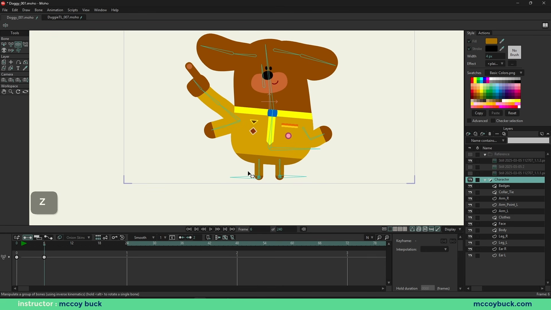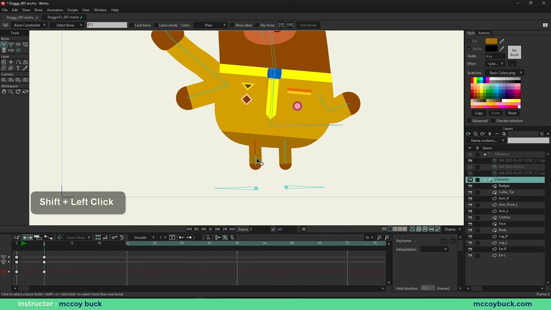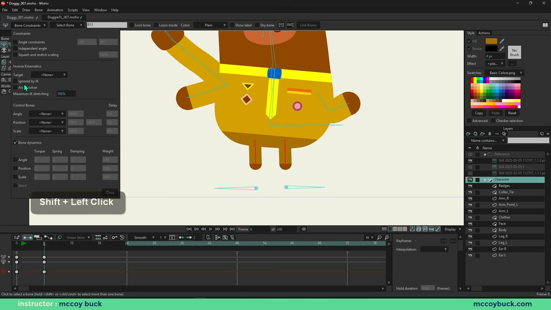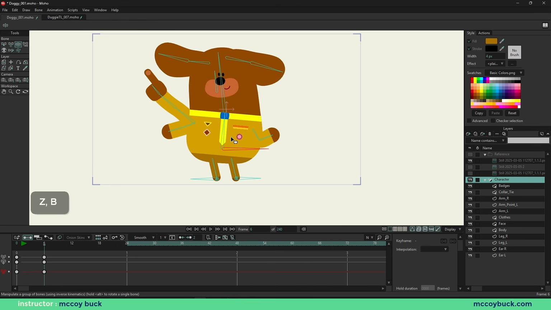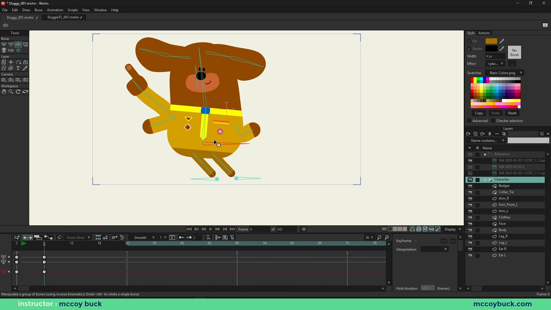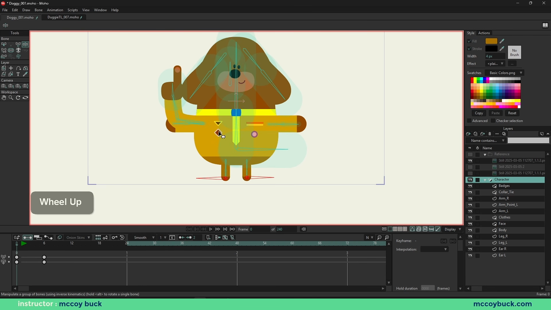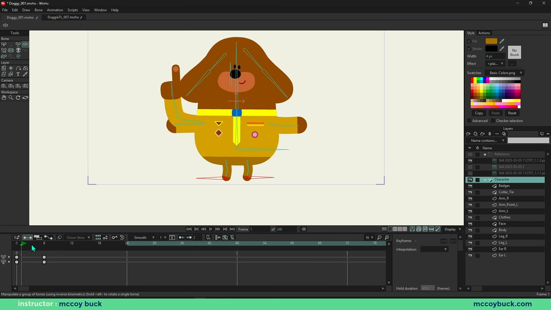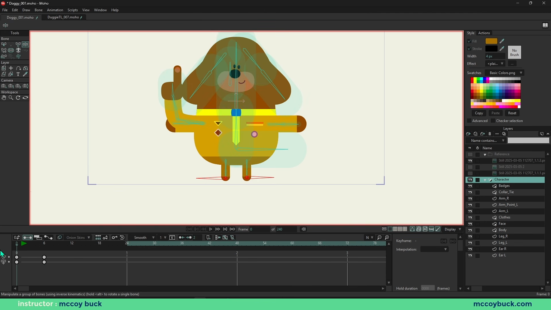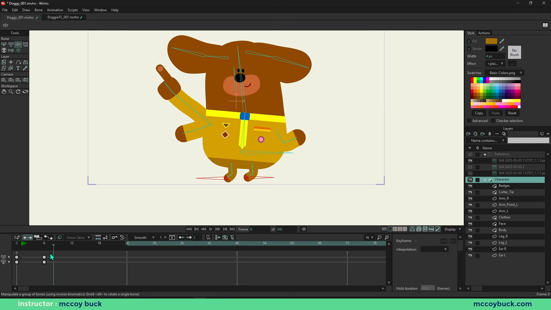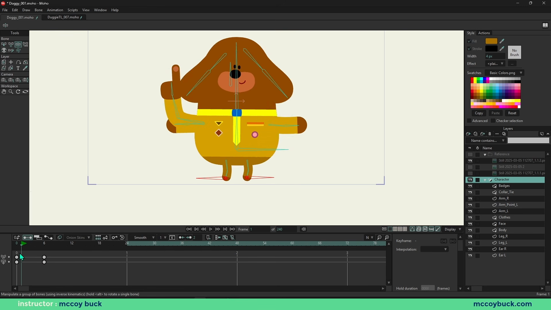That looks better. If we want, I don't have it for this character, but we could add some IK stretch to those legs just by coming here and doing some IK stretching. And we'll go ahead and do that because I do like to have that on a lot of my characters, that additional stretch. And then I'll just take the strength off the target bones. And I think we're pretty much all set up. Check that out, he's dancing. I think we're pretty much all set up for our animation.